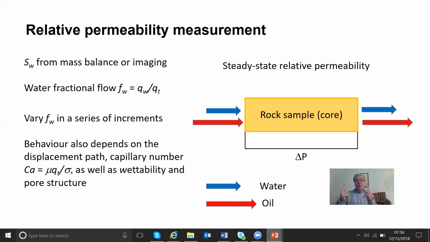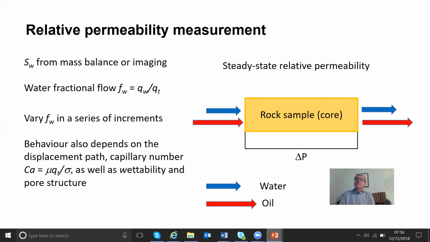So you know the pressure difference, you know the fractional flow. It's actually relatively straightforward then to back out the relative permeability. There is one major approximation you make, which actually makes these experiments very difficult to do, is that you also have to assume that the capillary pressure across the core is constant. And that's not straightforward to impose.